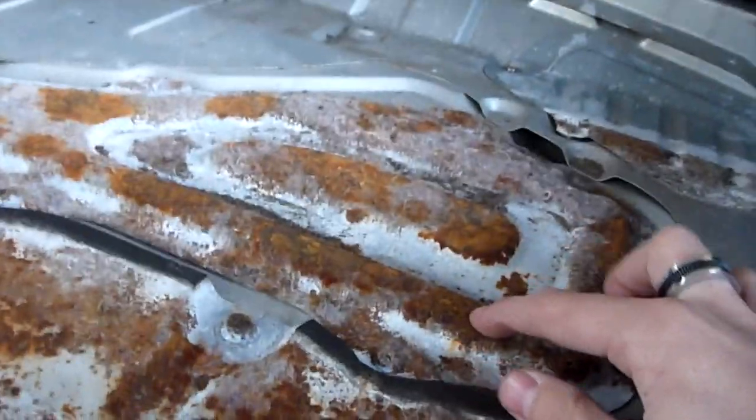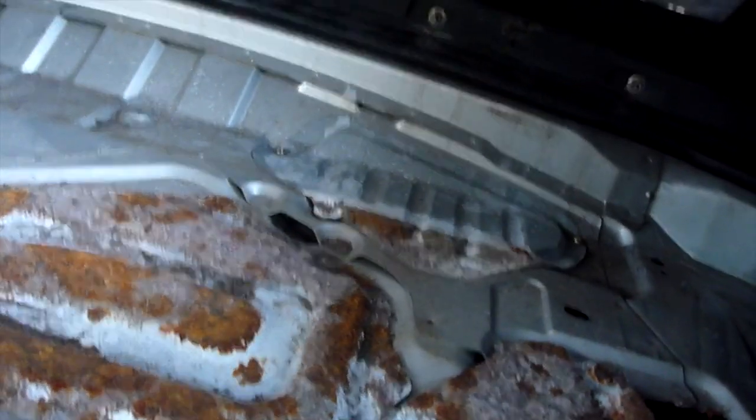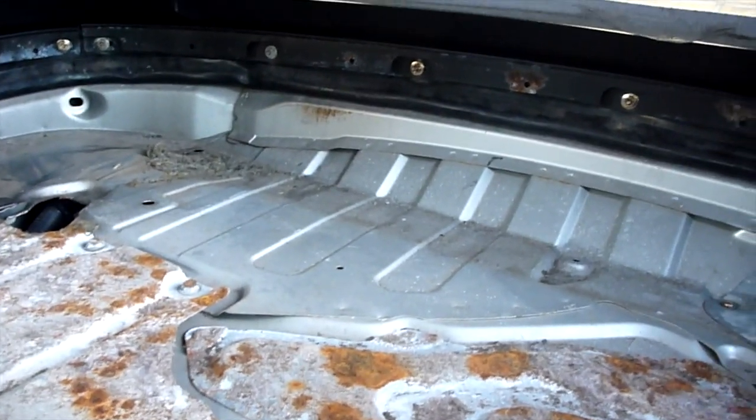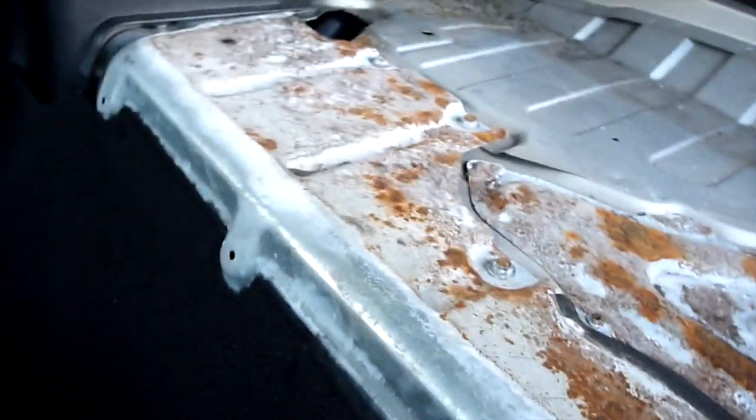Hello everyone. A couple of weeks ago I pulled back the carpet on my rear shelf and discovered this rather hideous looking mess. As you can see, it has pretty much rusted on mainly these two pieces here. This is the cover for the fuel tank and this is a cross piece that goes all the way along to form the bulkhead. It has a little bit on here as well, but that one largely escaped.